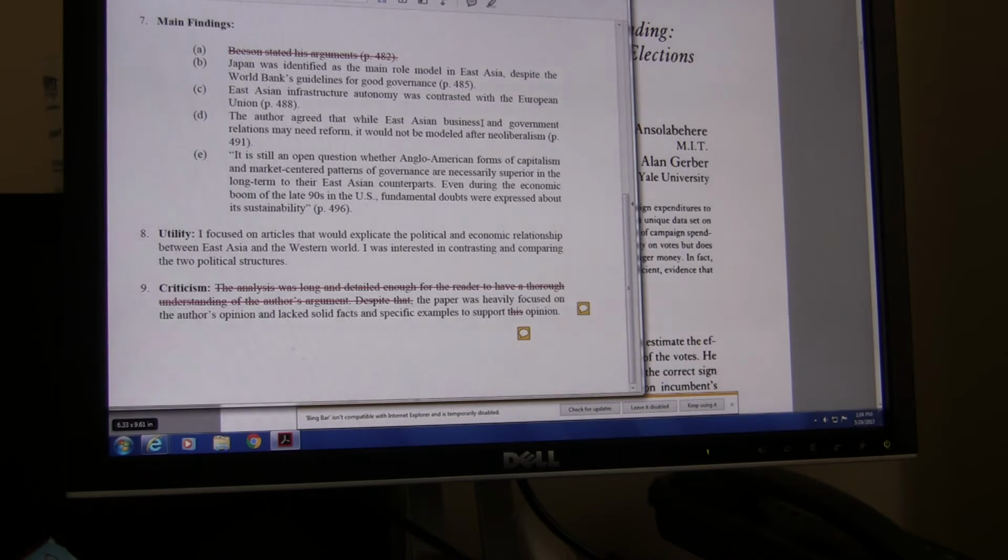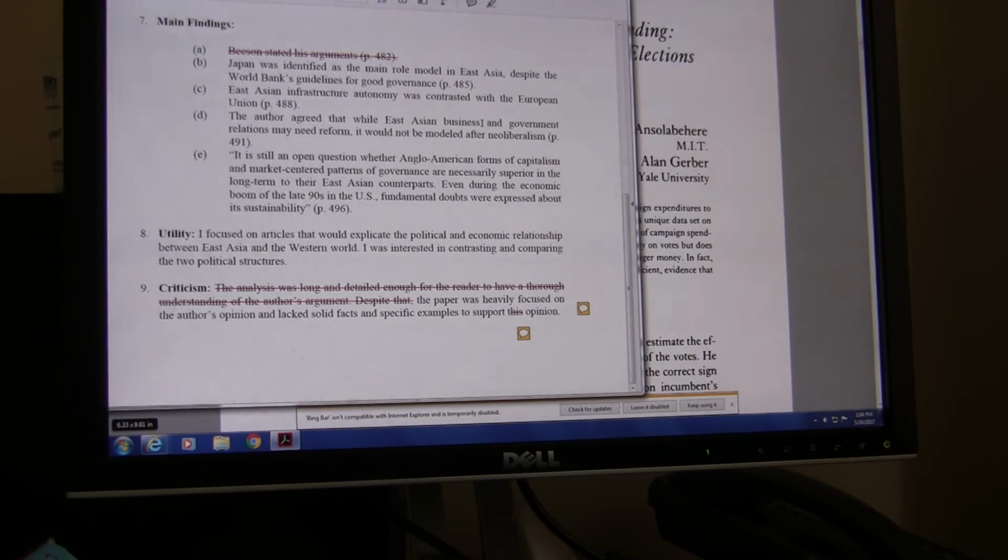That's not the way I want a utility section to be written. What you want to talk about then is how this article is going to play with the other articles and how it advances your agenda in the article that you're writing. So this is a good example of how not to do it on this particular one, although the student did well overall and did a good job with most of their summaries. I'm not happy with that particular section.